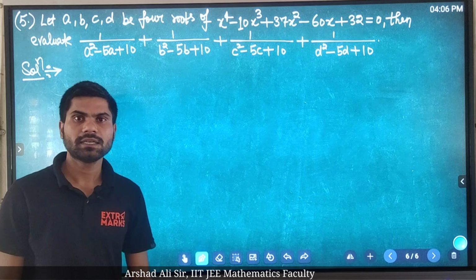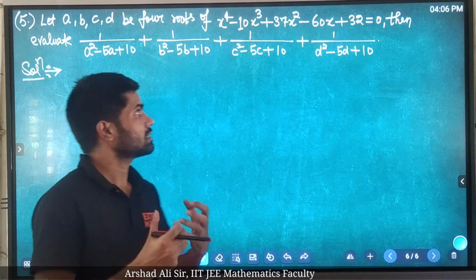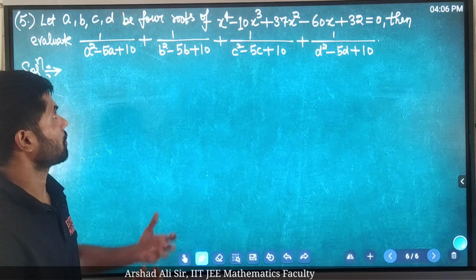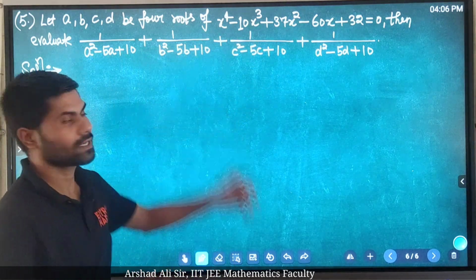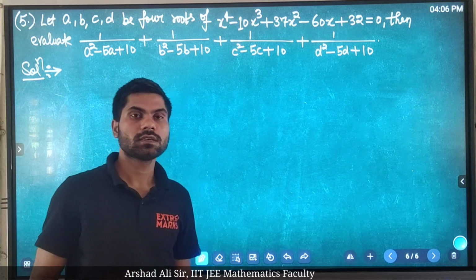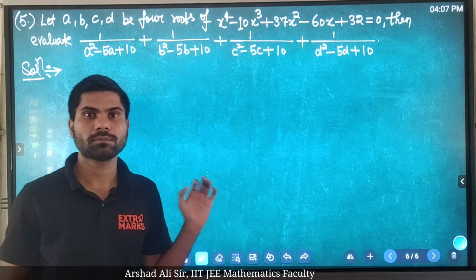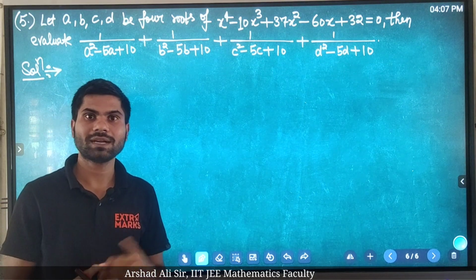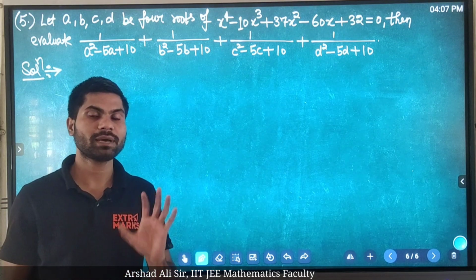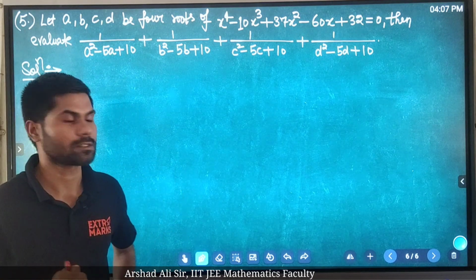Okay, again it is also looking like a lengthy question, but we need to focus on what we have been given in the question. Here we have a biquadratic expression and here a quadratic expression. So first we will try to find out whether there is any relation or not. Before solving this biquadratic equation, we must know the formulas related to quadratic, cubic and biquadratic equations. Basically this question is related to theory of equations.